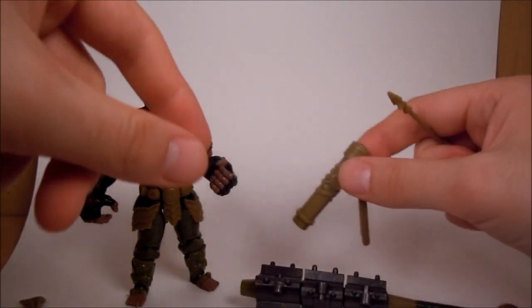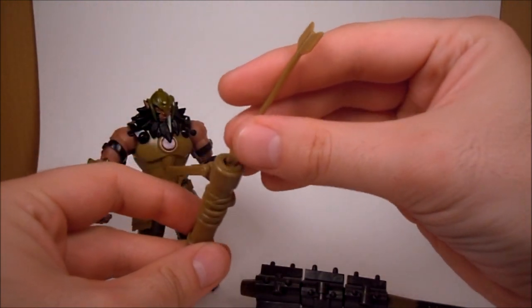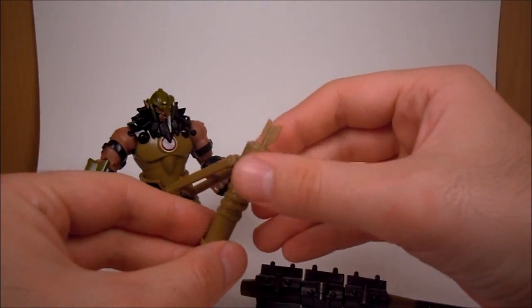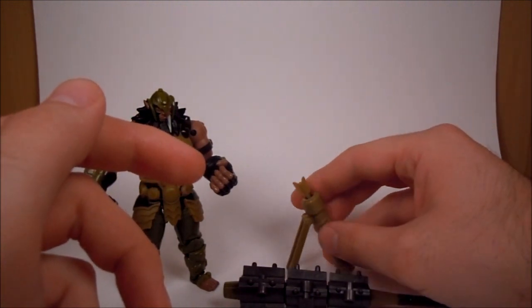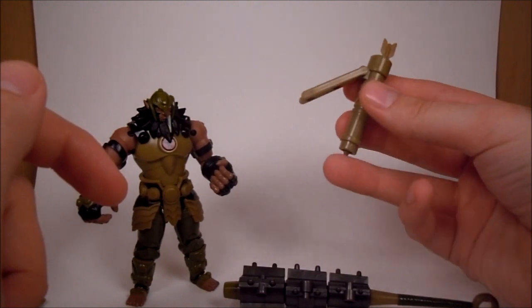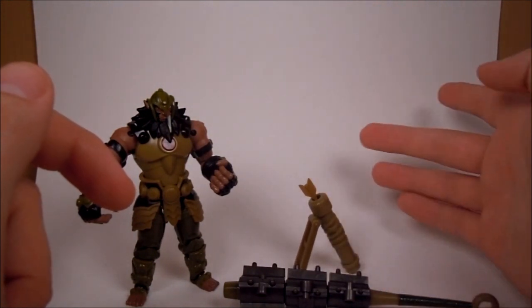The arrow works well with the quiver. And the notch actually does slide into a particular groove in there. So you can slide it all the way down in there, and that stands just fine on its own. You just got to make sure, because the arrow points out of the bottom, so it may try to push it in an off direction, but it should hold up pretty good.